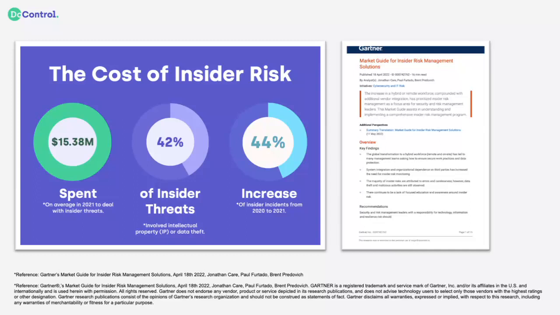One other thing that I did want to include here is within the market guide, Gartner calls out 4 mandatory capabilities of enterprise IRM or insider risk management platforms. The first one is orchestration with other cybersecurity tooling, including SOAR. So DoControl sends logs, intervention workflows, execution summaries, and custom incidents to a SIEM or a SOAR, and it ties external remediation paths to DoControl to trigger SOAR playbooks.